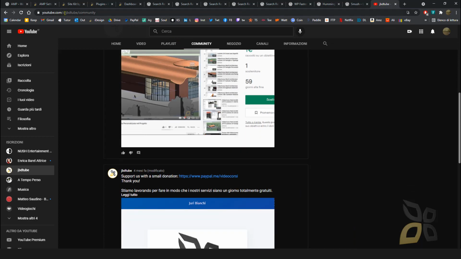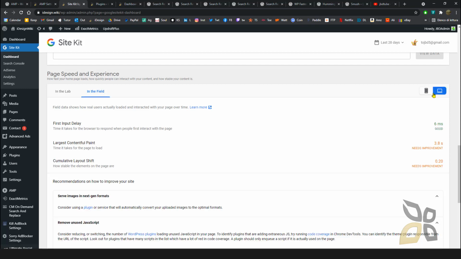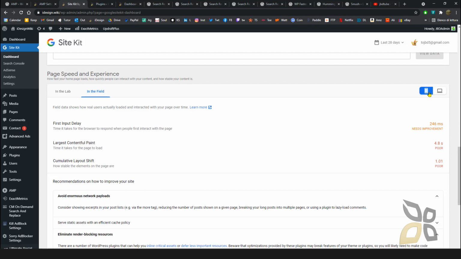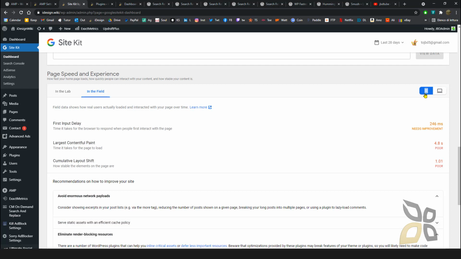So let's get back here, and this is the page speed and experience part, and you can see it's divided into two parts, one for the mobile and one for the desktop. You can switch on the right part, and it's going to give you some indication about how slow or not your website is when watched on desktop or mobile.